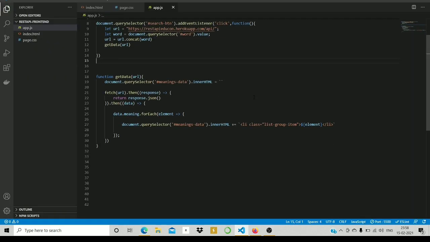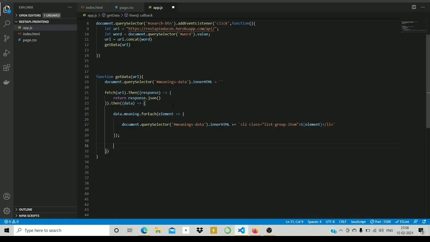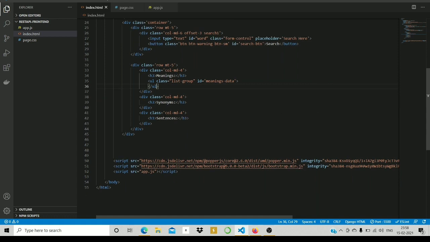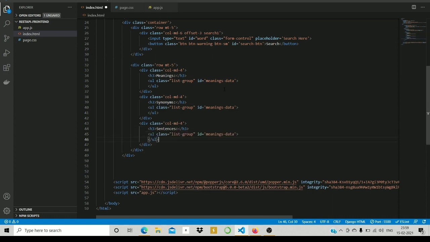So now we will implement this particular logic in the rest of the columns, right? So we'll just go back here, and I'll just copy this. I will come back here. I will paste it. Again, I will paste it. And this time it will be synonyms, synonyms.data, and it will be sentences.data for that.